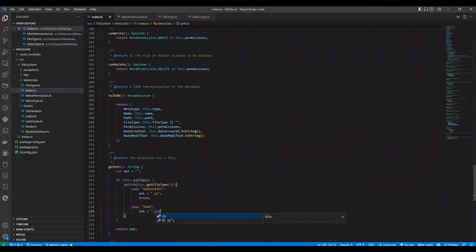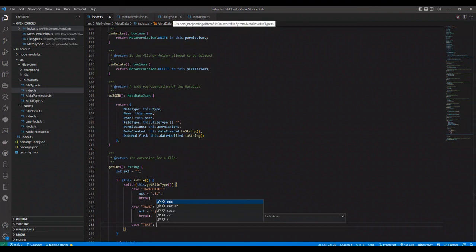We would like to do ext equals .java, and then we would like to break, and then the same situation for case text.